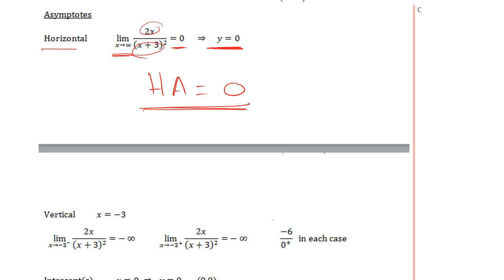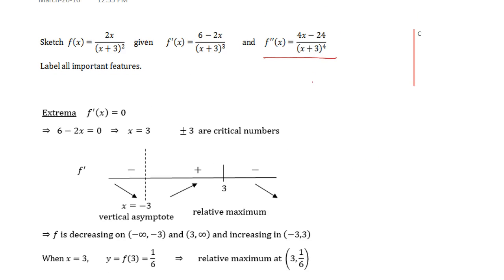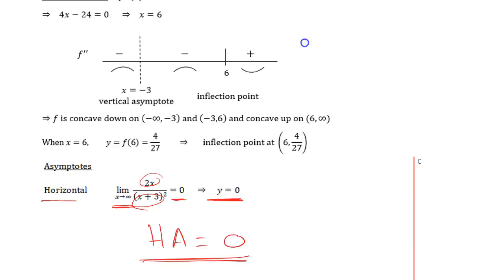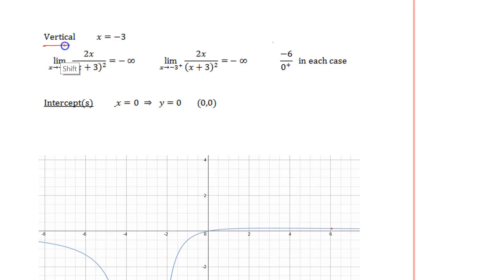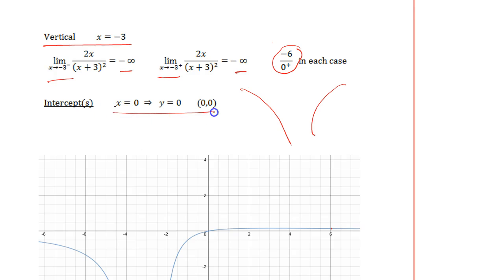And by inspection, we look at the original function again, which is here. When x equals minus 3, this is undefined. So by inspection, we can tell that x equals negative 3 is a vertical asymptote. And we already stated it earlier, but we want to verify it now. So we take the limit as we approach from the left-hand side and as we approach from the right-hand side. So you plug in negative 3, and I'll get, in both cases, negative 6. Right? And it'll be 0 behaving in a positive fashion. So negative over positive will give you negative infinity and negative infinity. So we've actually verified that it is a vertical asymptote at negative 3. And in both cases, it's approaching minus infinity. Okay, and finally, look at intercepts. X equals 0, you get y equals 0, so that's pretty easy to see.